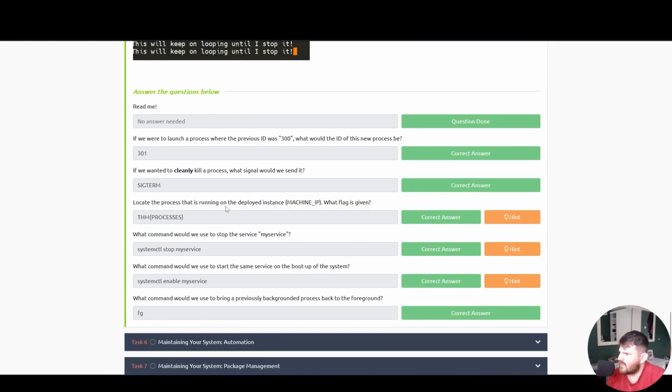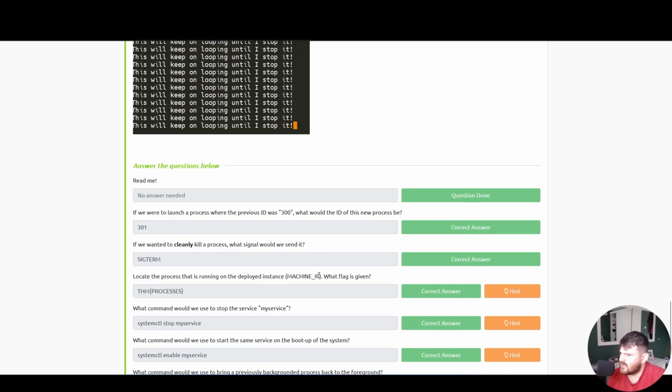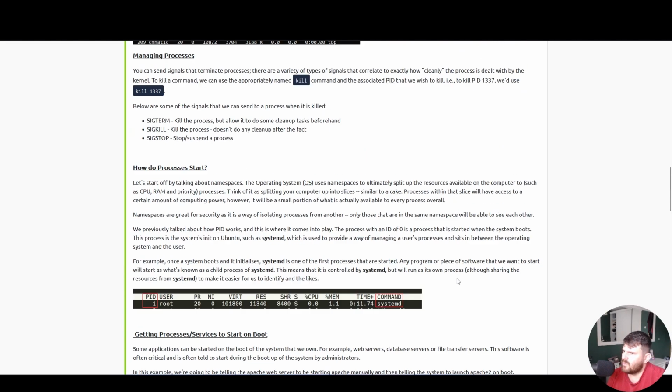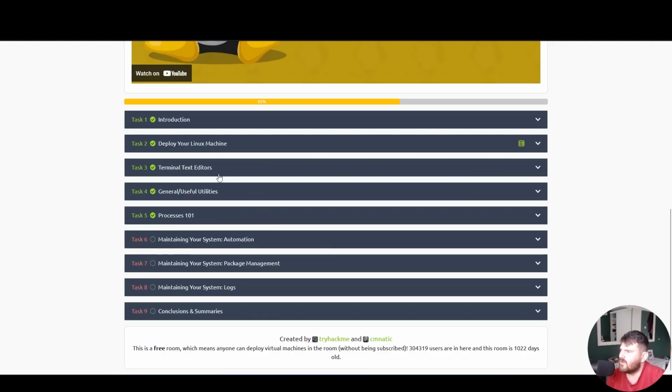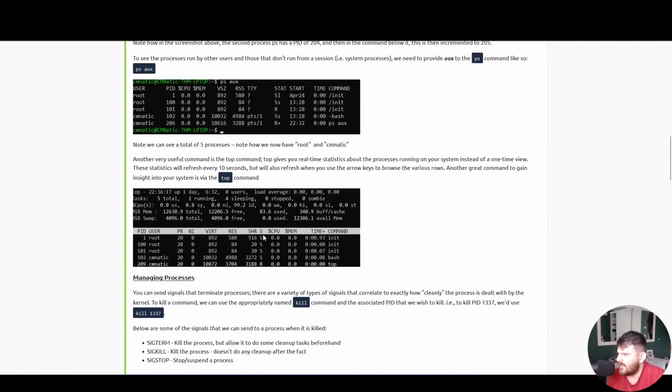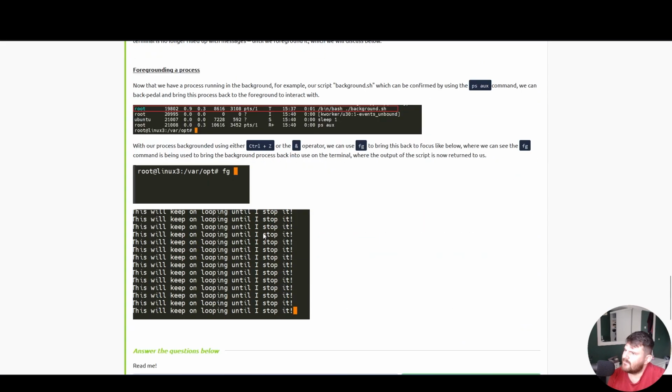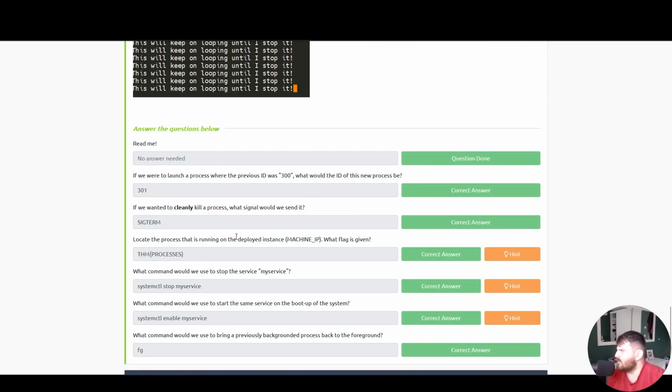Locate the process that is running on the deployed instance. What flag is given? To answer this, you need to deploy the Linux machine and connect via SSH.